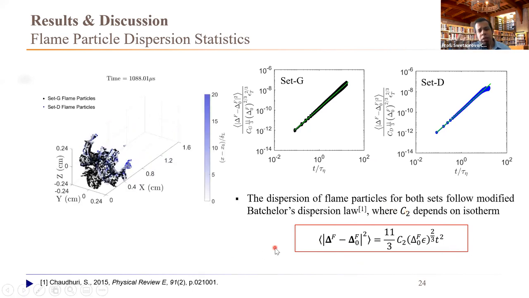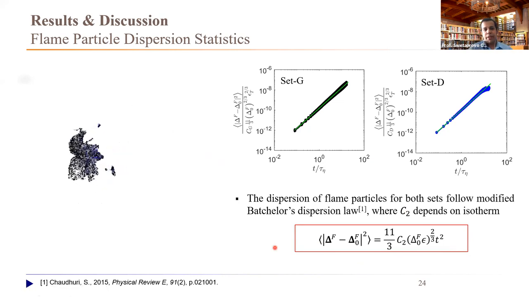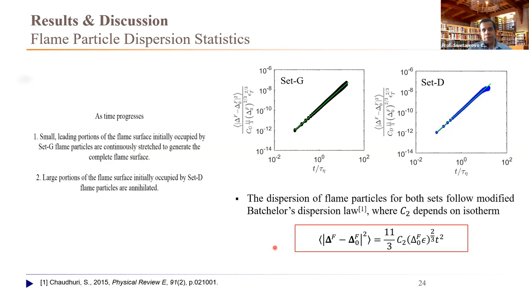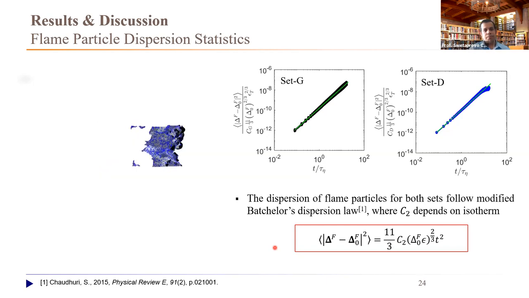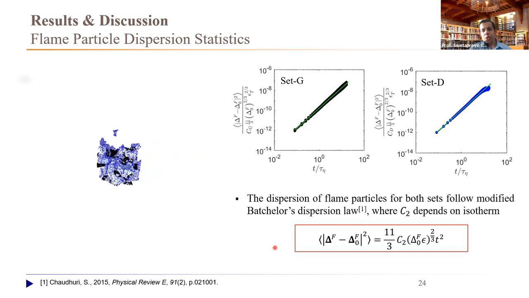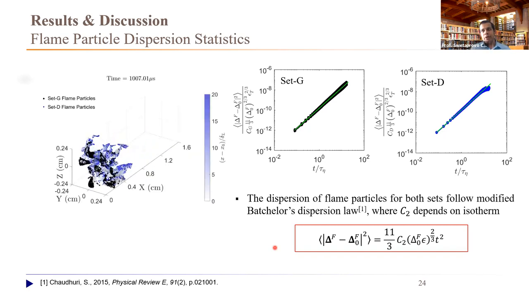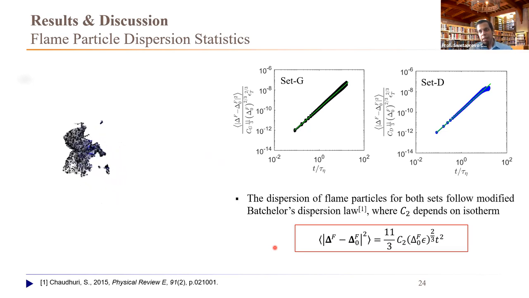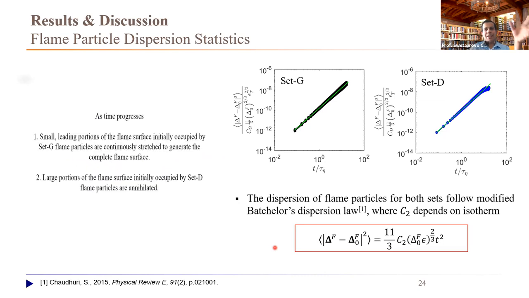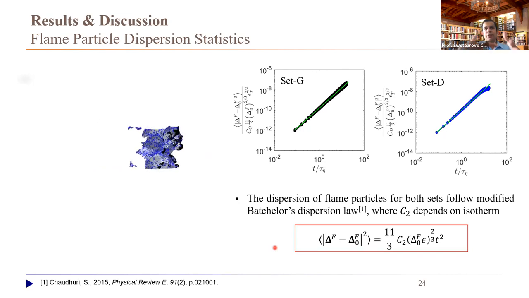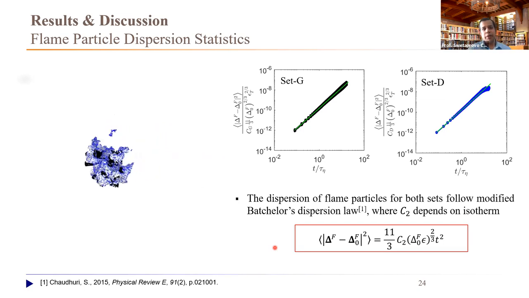Okay, so there's a kind of symmetrical process happening here. Both this set that generates the flame surface and this set that destroys the flame surface have similar dispersion scaling laws, right? And using this, we can also show why it generates in the positive curvature regions. It generates there because under a certain length scale, the Gibson scale, it's flame propagation that dominates. And when flame propagation dominates, when you look back in time, there is a tendency for the flame particles to cluster only in the positively curved regions.